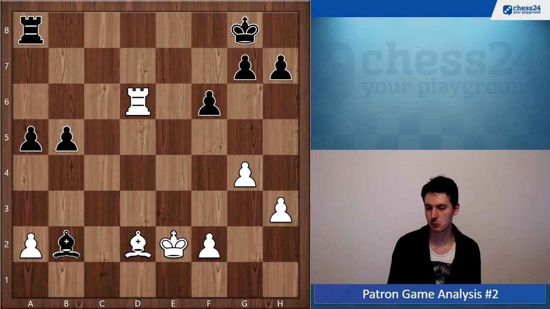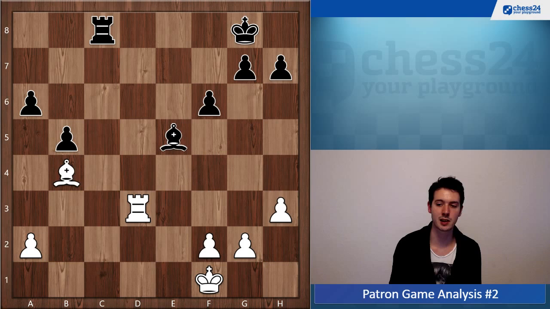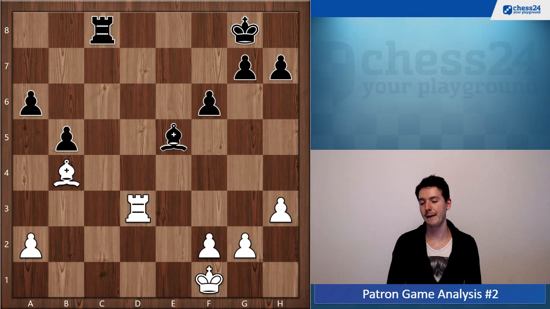Okay, bishop b4. Bishop e5, yeah, now rook d6 is not possible anymore. King f1, f6, and now you're playing king e2, and that just loses on the spot. Okay, so the one thing you don't want to happen here is that the rooks come off the board, because then it's just an easy win. That's exactly what king e2 allows. So you would need to go a3 here to prepare king e2.